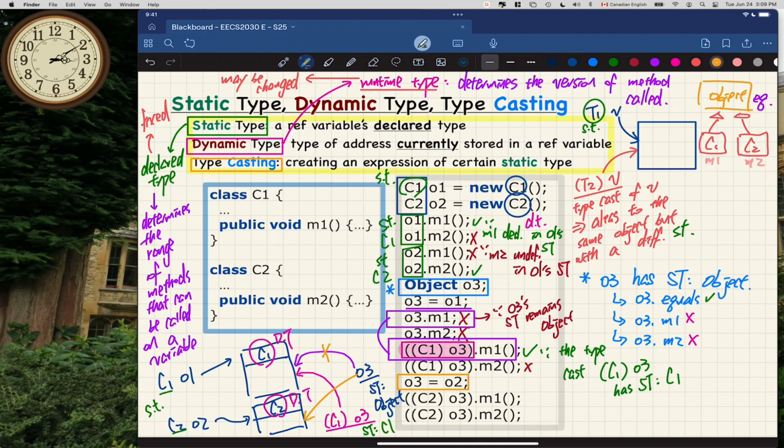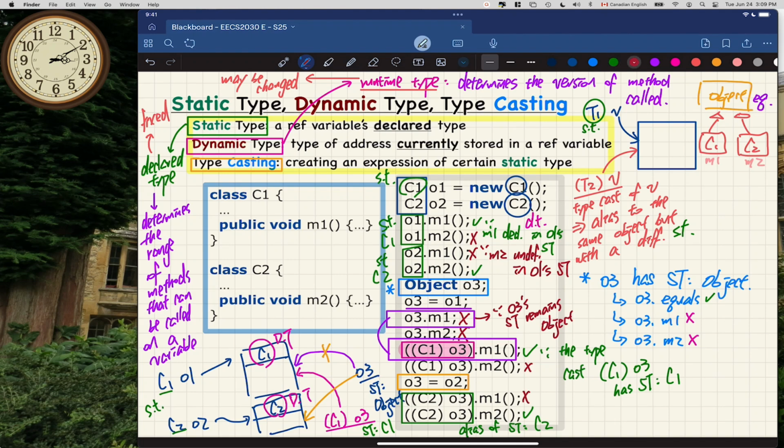Okay, let's now make some very quick annotation. Think about this one here. This part over here is the typecast, like an alias, an alias of static type C2. Because the static type is C2, which only has M2 defined, this will compile, but this will not.